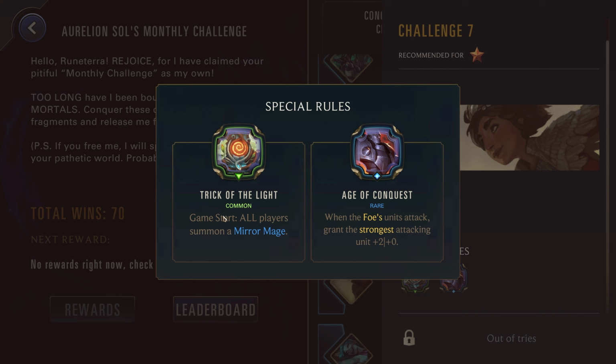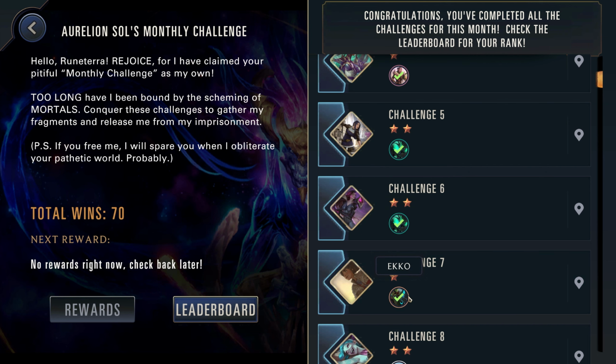So a pretty simple and straightforward one. Either try to stop the foe from attacking, or just be ready for their unit to get slightly stronger. Not that big of a deal, and one you should be able to work around with any champion. Now for this challenge, I also used Echo.